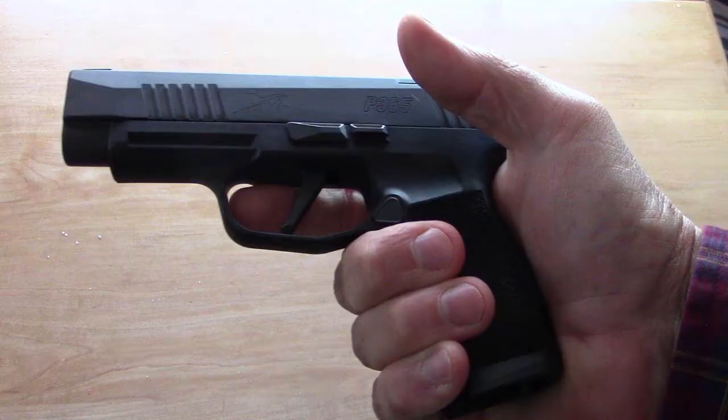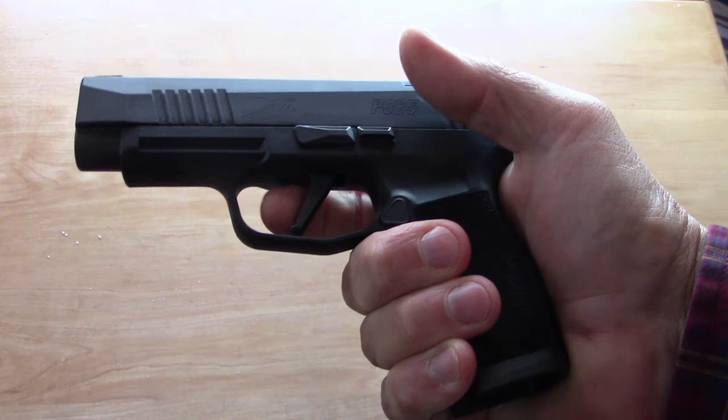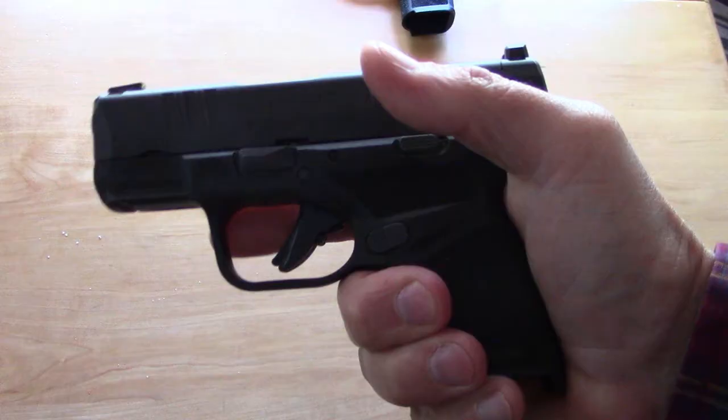Both of you having VP9s are probably fans of the paddle magazine release. I think the Sig, if it had a paddle magazine release, given its trigger guard design could adopt one really well — there's a lot of room there. The Hellcat's trigger sets back a little after firing, so it would be a slight obstruction for a paddle mag, but it's built right off the trigger guard so it would be easy to add. To me, that would be a huge improvement for either pistol, and Sig could do it with relative ease.